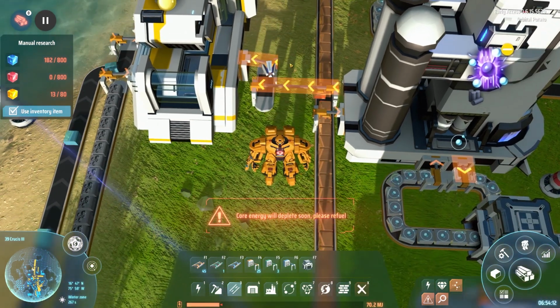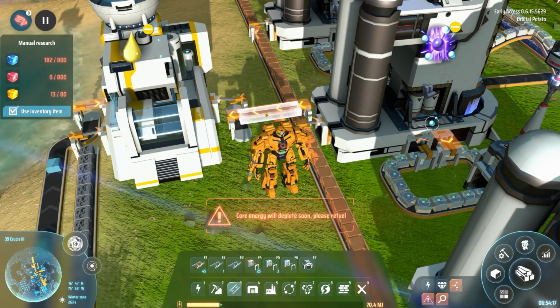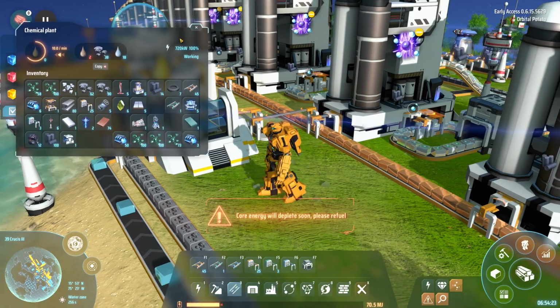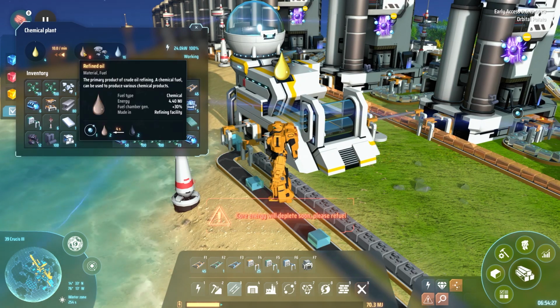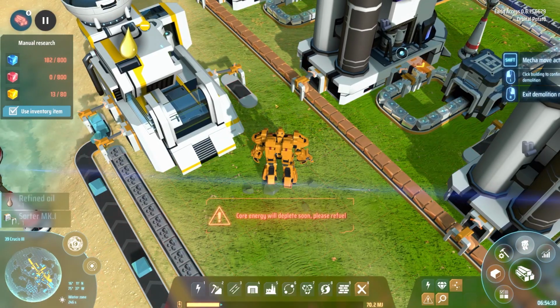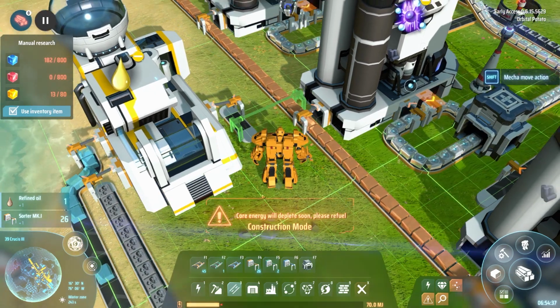Okay, this is kind of funky. I like this, actually. This is cool. All right. Let's do sulfuric acid. We need a little bit more transfer speed, I believe. So let's dismiss that, and then we will do that over there. Cool.